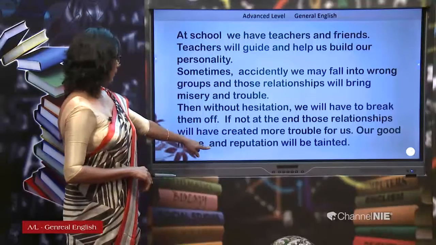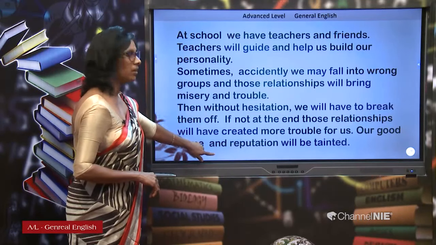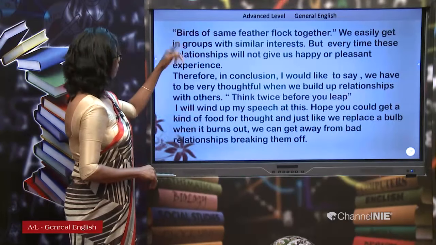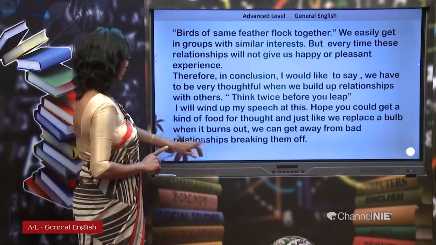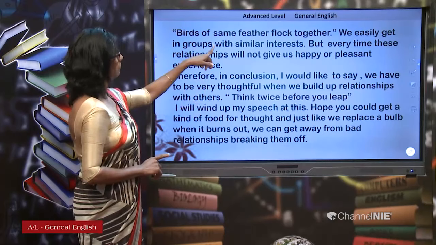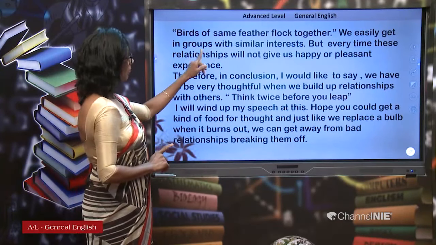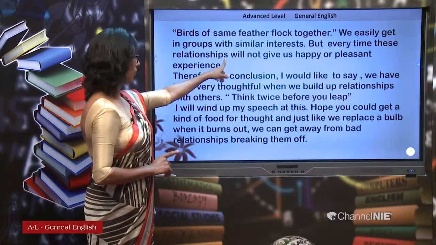So, here there is an interesting activity after this slide, and we will read the rest of the speech and see what are the other future tense verbs that are coming in the essay or the speech.